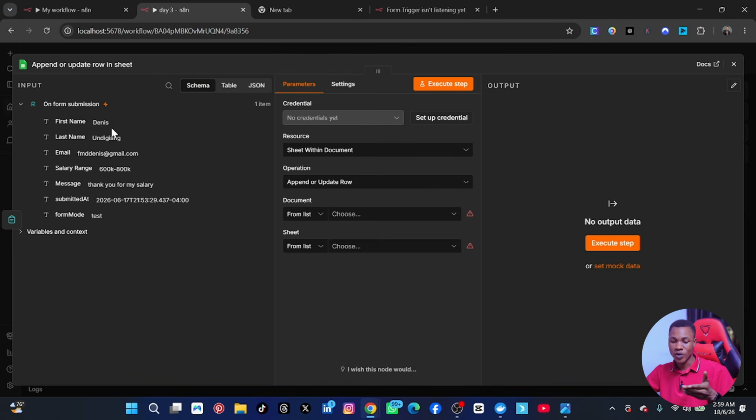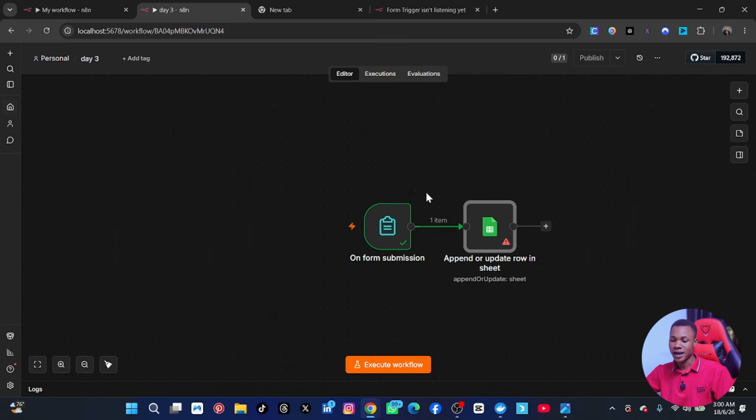Is that okay? So we have one piece of information here, so we still have the input here, and then this is the setting of the current node. From here, if we execute any step, you still see the output here just the way we saw it from that side. But for today, we don't want to do anything here. I just want to show you how it's being run.